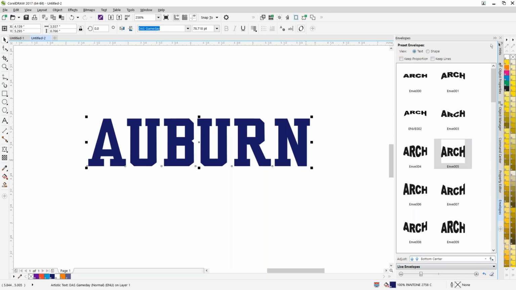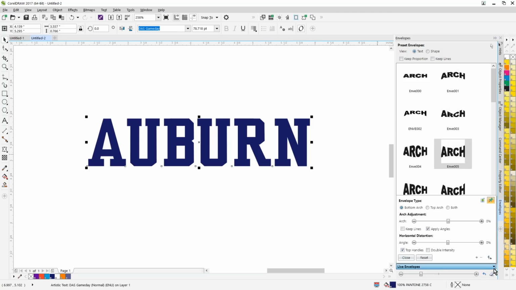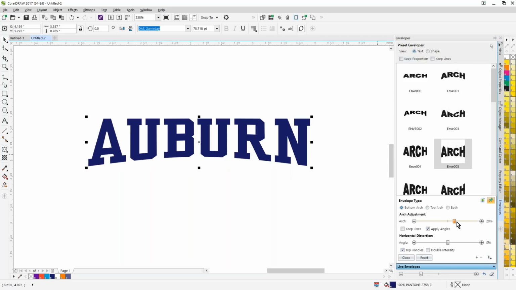But here's the other way. This is new in this new Smart Designer 2017. You have interactive enveloping right now. And so what you can do is you can do this dynamically. So if we just wanted to arc the bottom, you just click on Bottom Arc, and then you can stretch that, and it'll just do that dynamically.